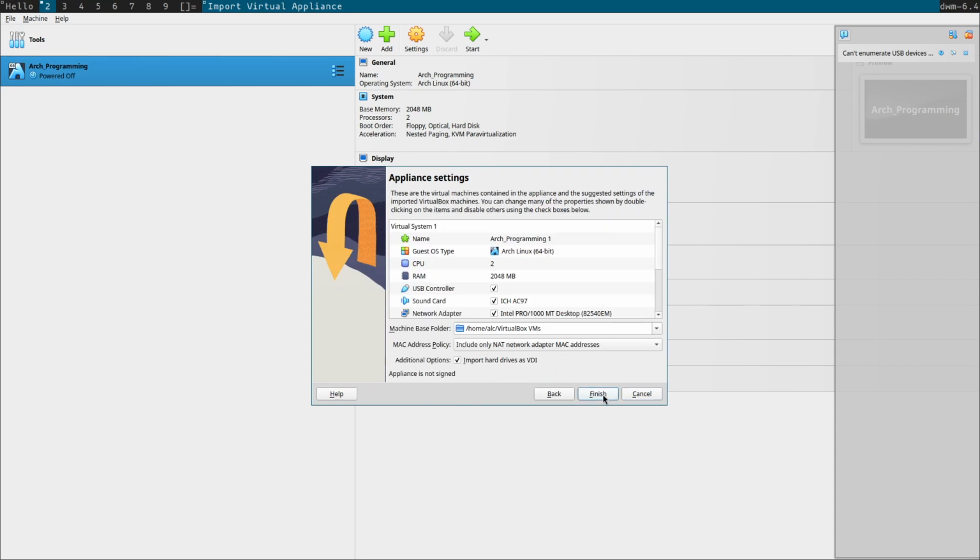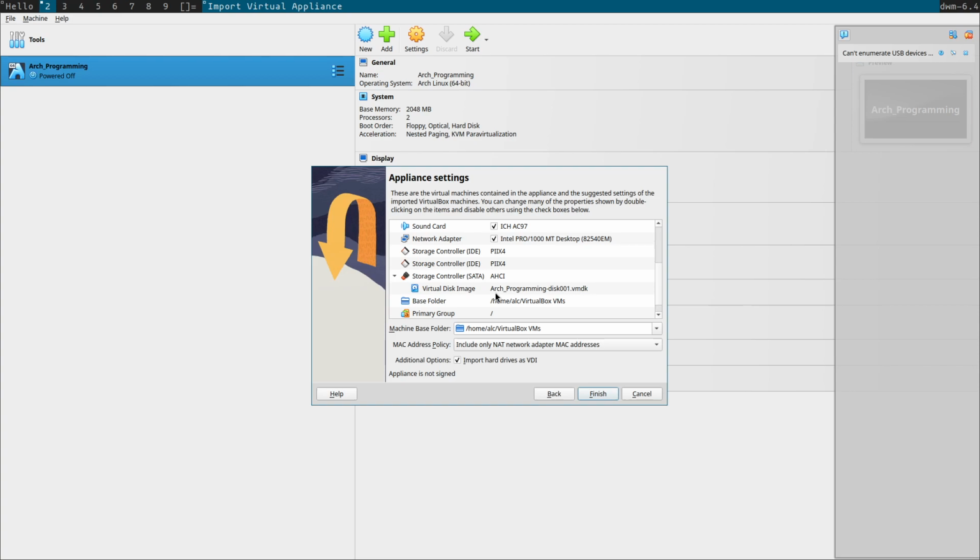I currently have this VirtualBox set to run on 2 threads and 2 gigs of RAM. If you double click on these, you can increase those. I do not recommend decreasing those on this. And then here is the virtual disk hard drive. Right now, this machine only takes up about 14 gigs. Do remember this is an entire operating system with a lot of extra stuff. But if you would like, you can increase this to go higher.